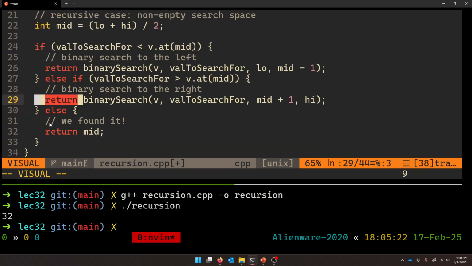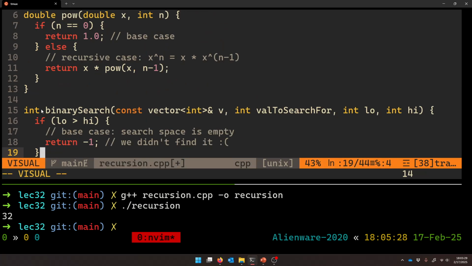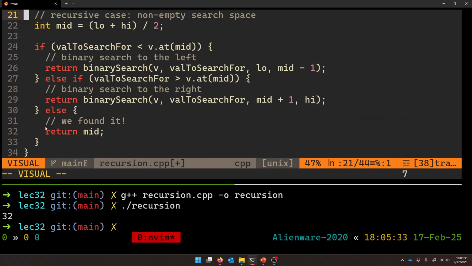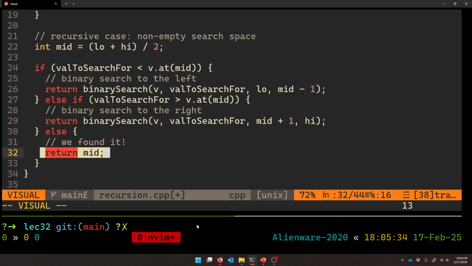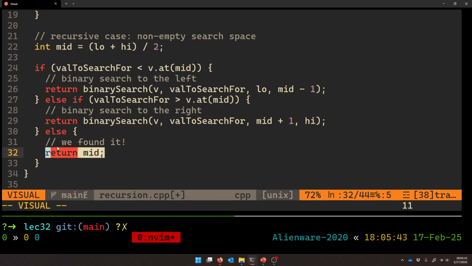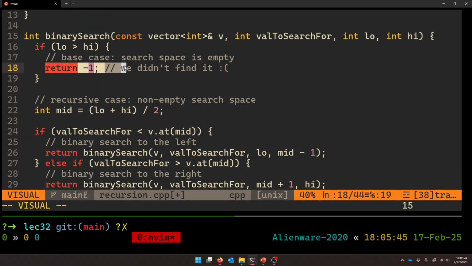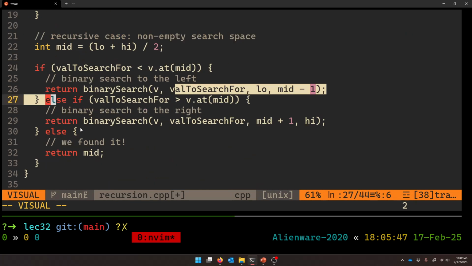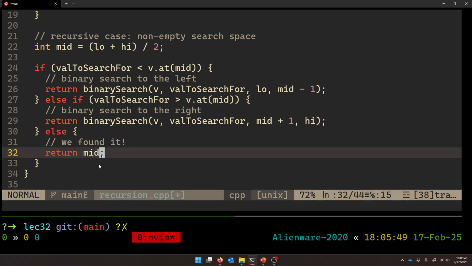Here, when we do find it, it works like this, right? You still return mid. If you find it at that index, your answer is the answer. Return the answer. You're done. Some call to the recursion will eventually get to here, finally find the thing, and all these other calls will just keep on returning that answer, shoving it up. Or you'll get down to the emptiness call, and all these recursive calls will eventually keep on giving back the -1. But that's it. That's the recursive binary search.